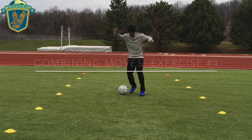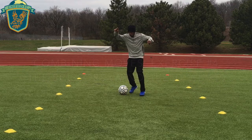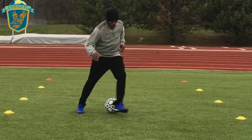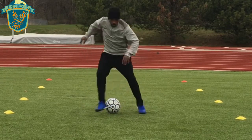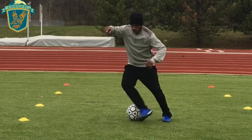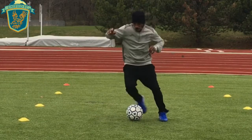Seventh exercise is a scissors or a windshield wiper. By now, we should have experience in this move. Only difference is, this time around, we'll make it continuous, bouncing off the balls of our feet and bringing them from behind up and around the ball. Try to keep your steps even, landing in the same spots each time. Go for 45 seconds to a minute and repeat for 3 to 4 sets.